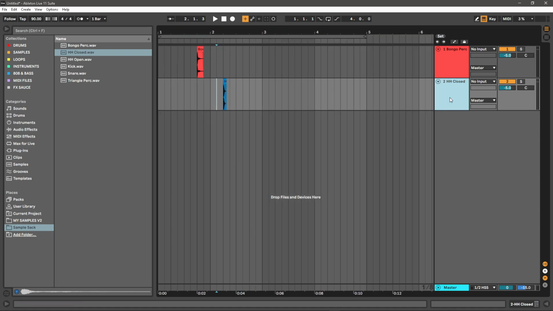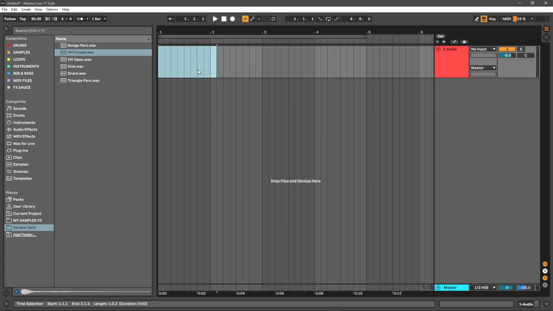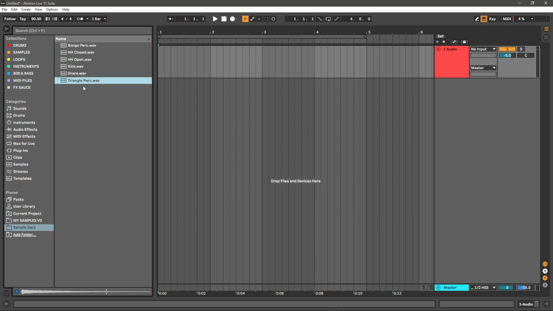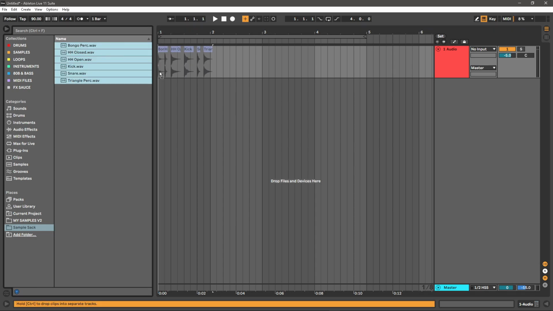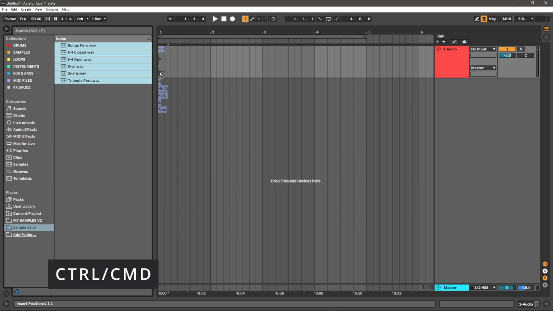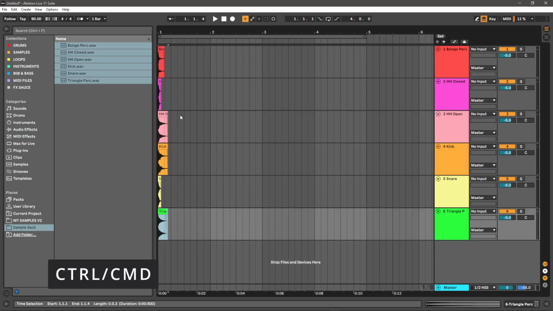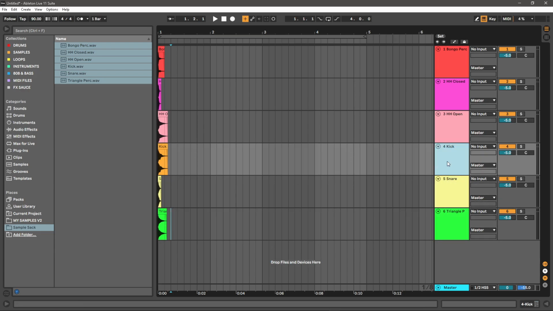So now let's actually import the clips. I'm going to go ahead and clear out the arrangement view, and we're going to come back into the browser, select everything, and click and drag. Now by default they want to go on the same track, but we want them all on their separate tracks so that we get mixing independence. So I'm going to hold the Control on Windows or Command on a Mac, and that's going to separate these clips into their own tracks. So because we had them named properly, we can now see that we have a triangle perk, we have a snare, a kick, an open hi-hat, a closed hi-hat, and a percussion bongo sound.